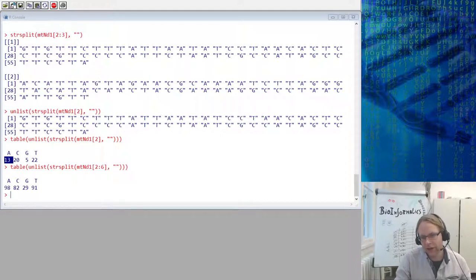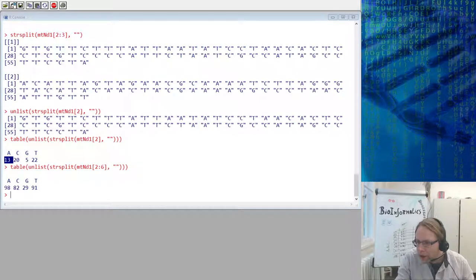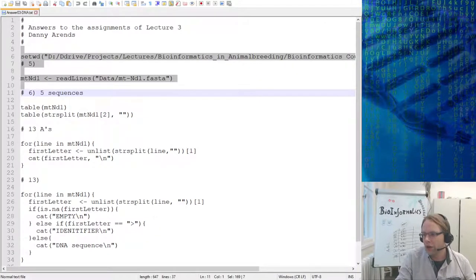All right, and then the next thing is to start using a little bit of programming and a little bit of logic. Let me get my notepad window back. The code was more or less given, right? This is just the exact same code as what was in the assignment. Let's just see what it does.